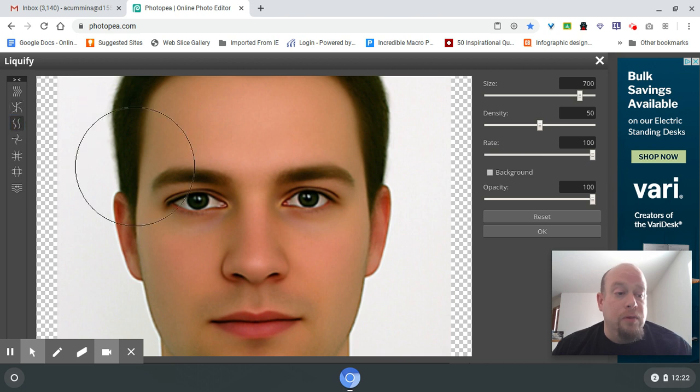Below that, you have smoothen. This one, if you have a higher pixel image, it works nice. If your pixel image is like with this one is a little bit lower, it doesn't do a whole lot. It gives kind of that blur effect and kind of softens lines. I found it to be kind of lacking, but you can play with it.